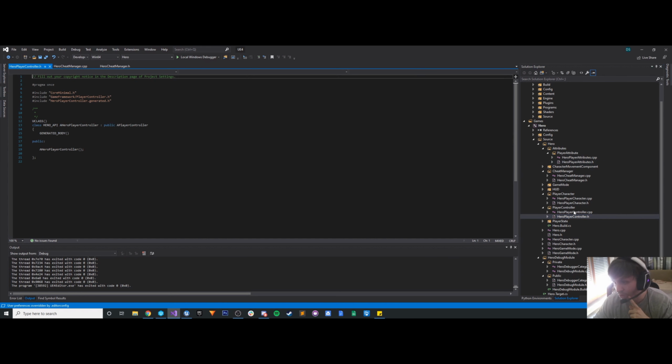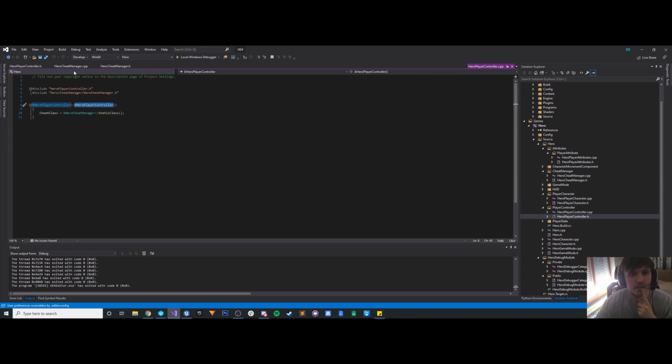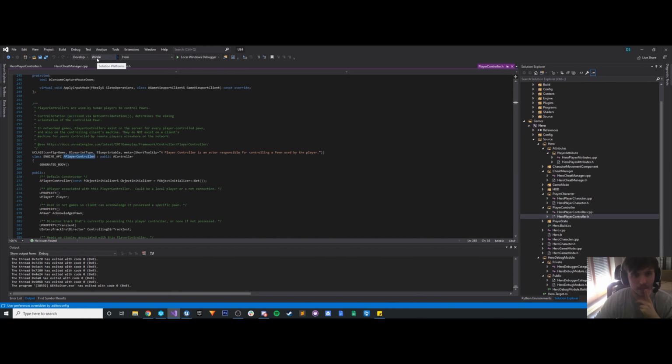Something in our player controller that is still confusing is that we can't use that one overload. Like, why can't we just do this?